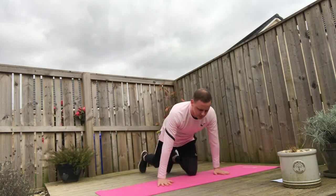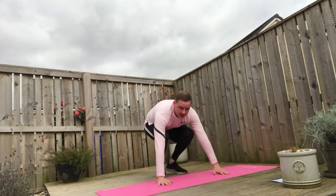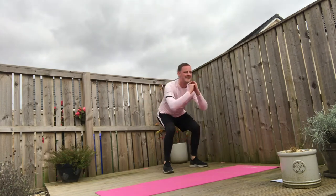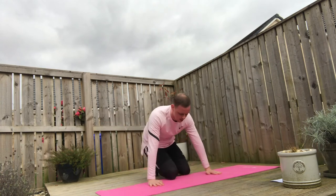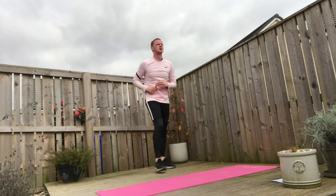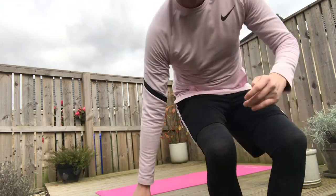And into our thrusters. Your option, if you don't like impact, is just to touch one foot in, touch the other one in — that would be one rep. But as much as you can, go through the thrusters. Then our squats. In the third round we'll do press ups, thrusters, and squats again. That should get the heart rate raised. Take an extra couple of seconds, have a quick stretch and loosen off any muscles. We're going to start in 30 seconds — 10 exercises, 10 reps, back to back.